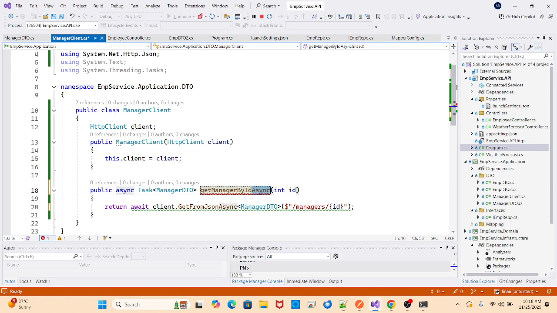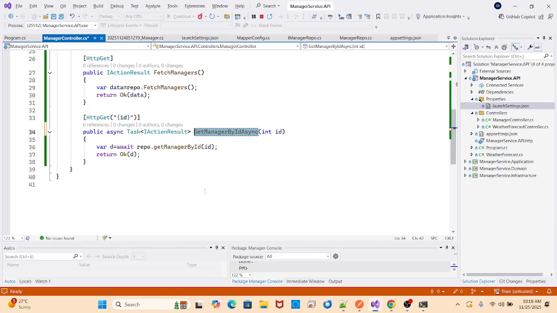Method naming is going into issues, I think. This method we are calling, which is also asynchronous.